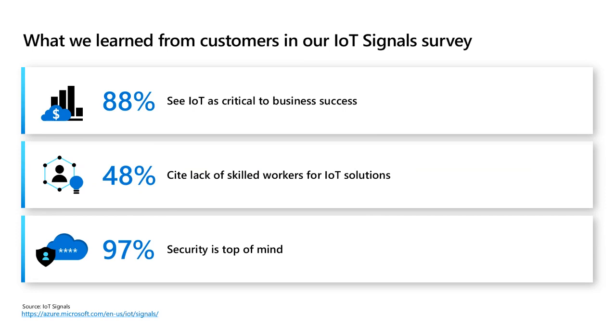And there's a lot of different skill sets that you need to have, and a lot of big teams that you need to think of, and a lot of ways that you need to upskill for these workers as well. And this, even though it's not new, is still relatively new compared to other skills in other industries and other scenarios that have been around for a long time. So we are seeing a huge lack of skilled workers in the IoT space.